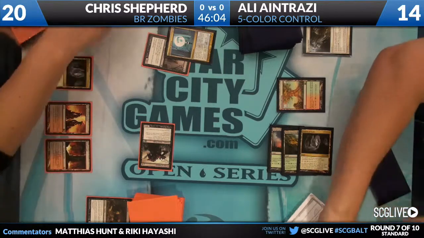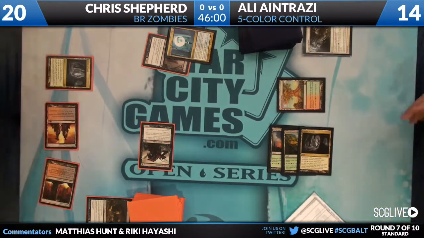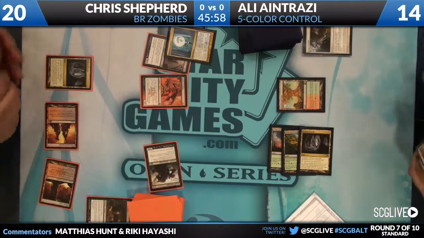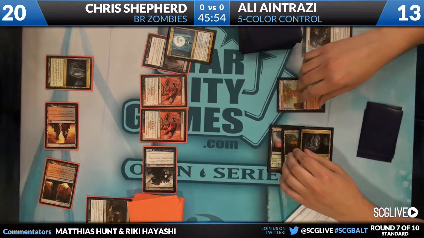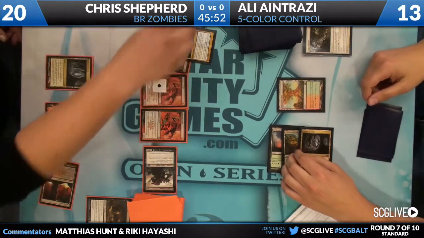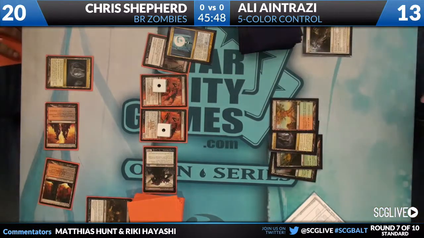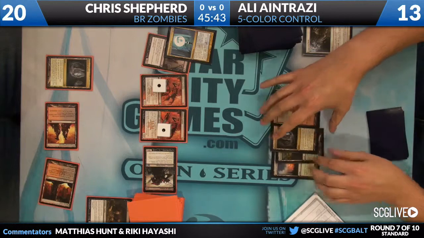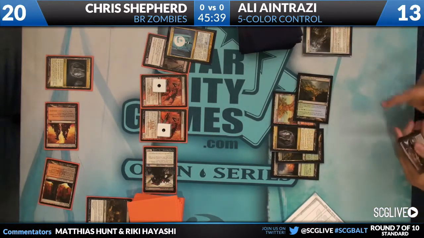Knight of Infamy attacks again, and there's the Blood Crypt. Chris Shepard has a third land, and now a pair of Rakdos Cacklers. Cackle, cackle, cackle. Both unleashed. So now Ollie's on notice that the pace of the game is speeding up dramatically here. He needs to do something on this turn to turn this around.